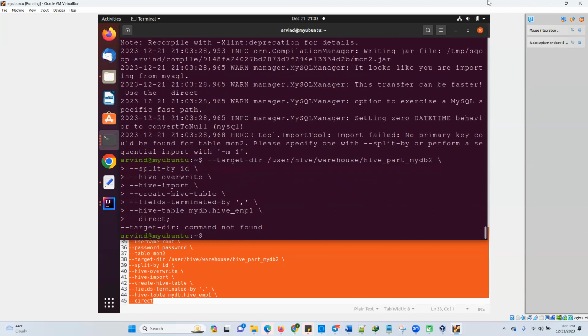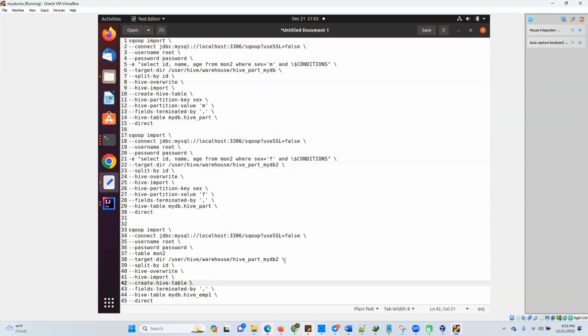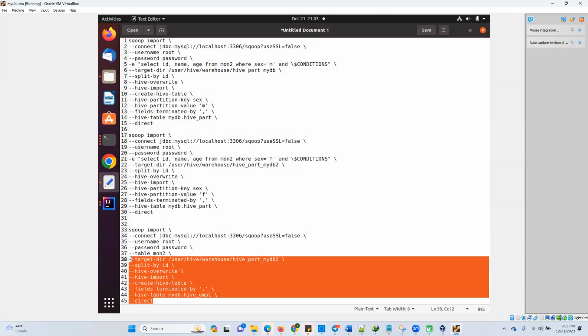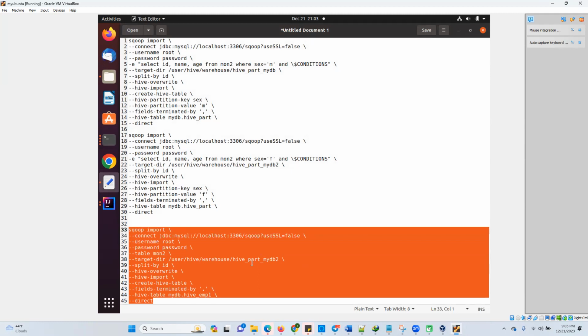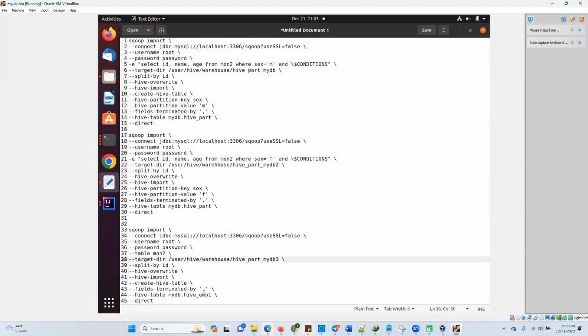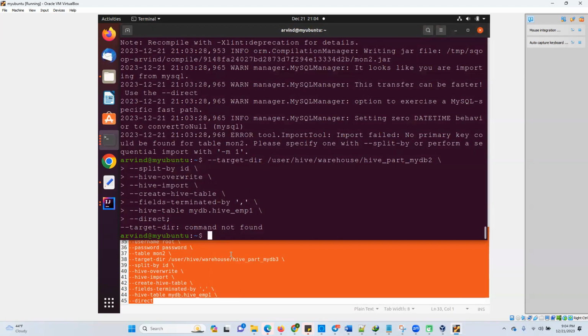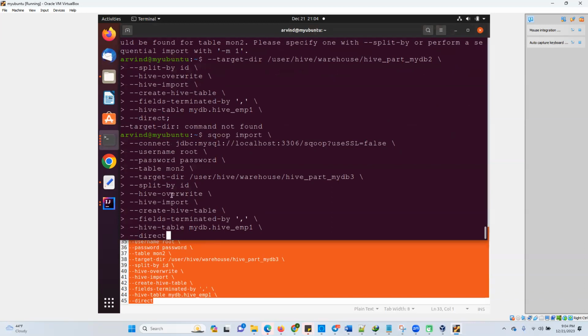Okay. So what happened with this problem? After your target DIR, you have to give the slash. If you're not giving the slash, it has taken this one and then what comes after, so that is wrong. So you have to change it again, TB3 you have used. Your command should look like this. If your command is not completely there, it means you have some issue in your command. It should be properly ended with the slash, and if you don't want to give a slash, keep it in one single line.